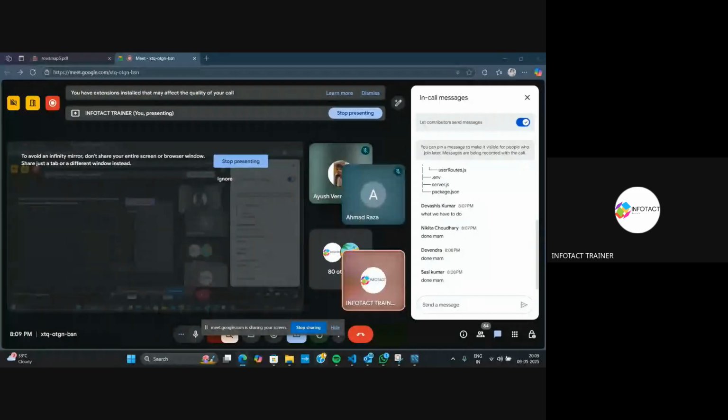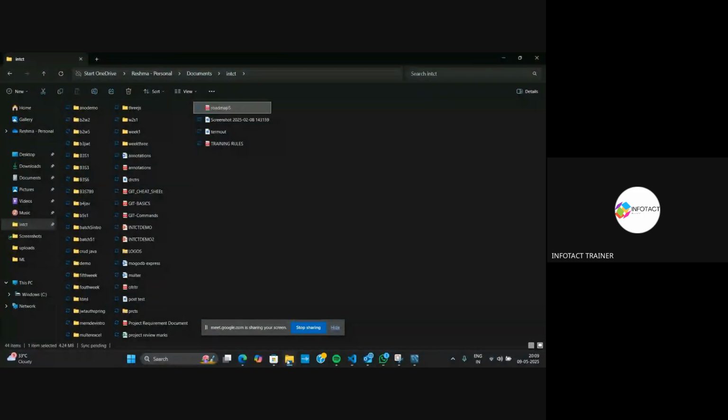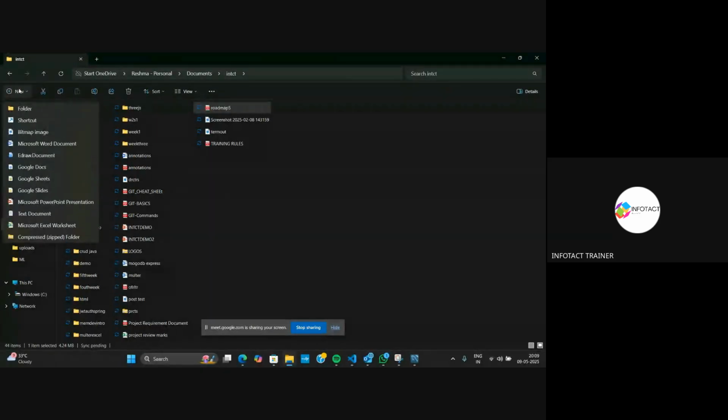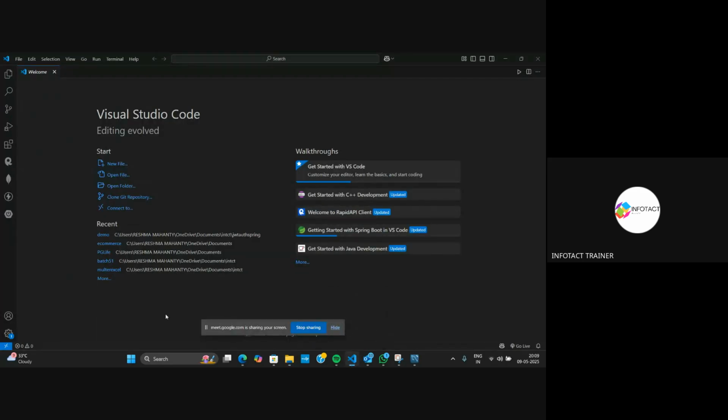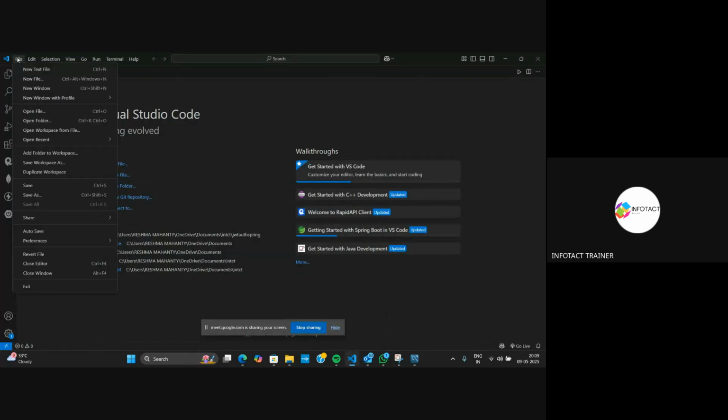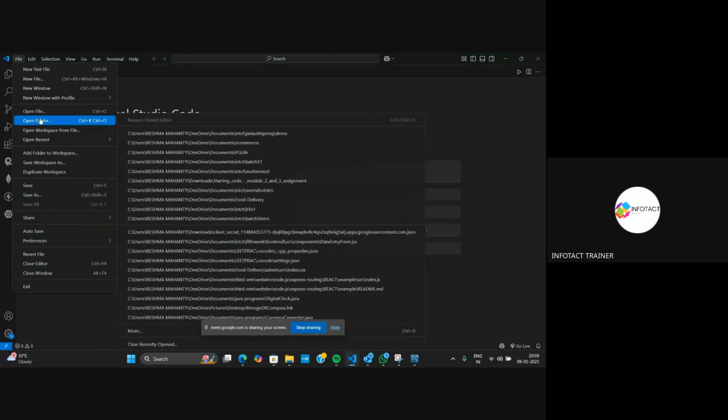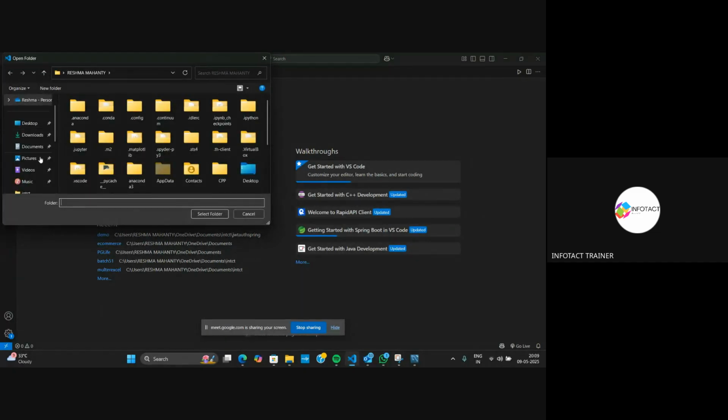Okay, so let's jump into our folder. I will start this, and inside this folder, I will create the project folder. And I will go to Visual Studio Code and open the folder that I have just created.